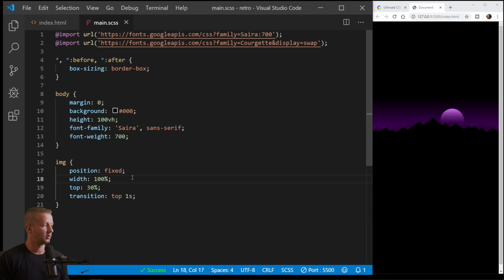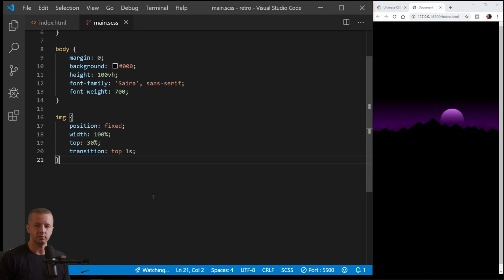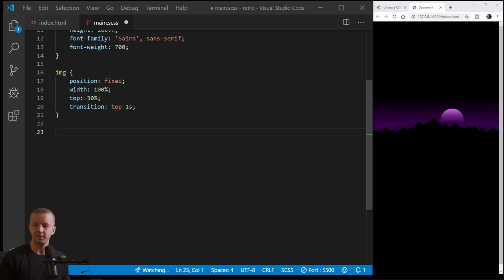Again, with the width here, I'm not even sure if I needed to do position fixed. I think I did. By the way, when I'm setting all these rule sets up, I don't always know exactly what to do when I do it. So that's very important to understand. I guess if all you dealt with in your life was CSS, you might be able to get to that point, but there's a lot of experimentation and a lot of different ways to achieve the same thing. So just keep that in mind. Don't get discouraged if you're sitting there Googling different methods of doing things, because pretty much everybody does that.